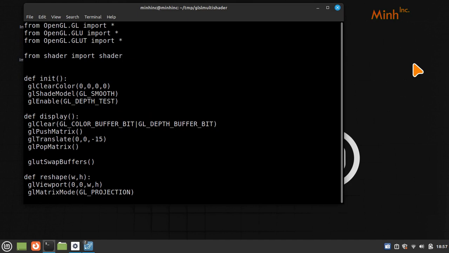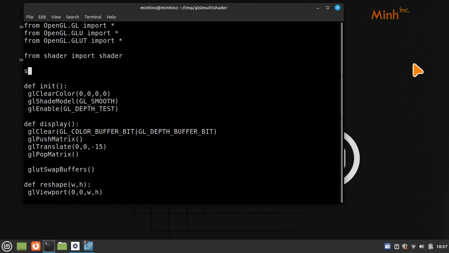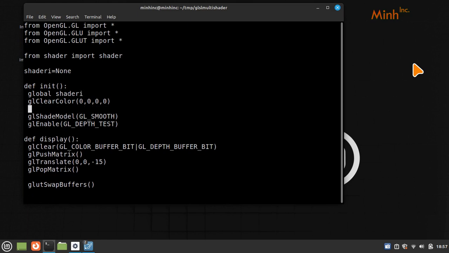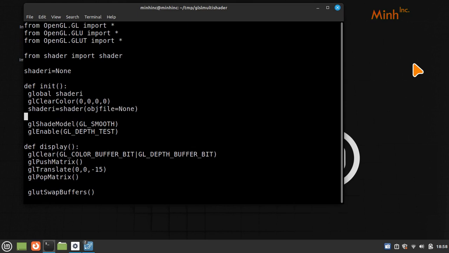Then we'll have shader I equal to none, and I would say global shader I, so we are free to operate on shader I. So shader I equals shader, and it requires an ops file. Every shader has an ops file. Here I would say there is no ops file. This is the top class shader file.